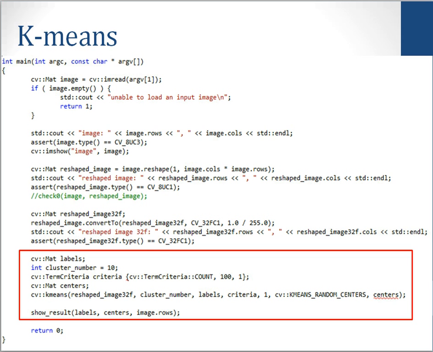Finally, we are using the actual k-means function. This function is the one that performs all the clustering of the data that we are providing. And at the end we are just showing the result. As you can see here, the show result function is a function that we created. We're also going to take a look at this function in more detail, because we're providing 3 parameters. Two of them are different images, one of them is the labels and the other is centers, and the other one is just the width of the image, which is the rows.